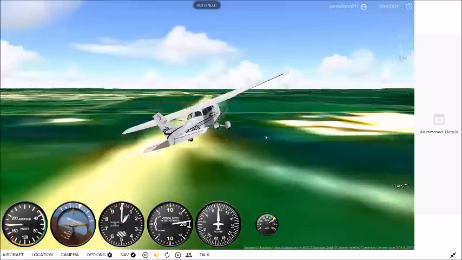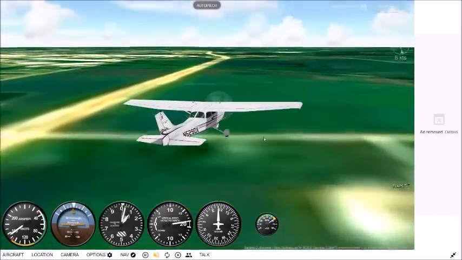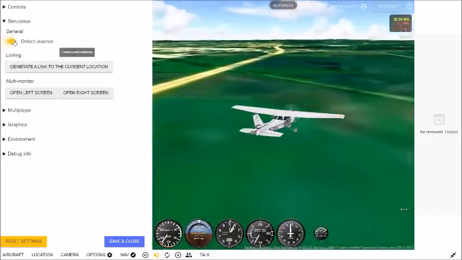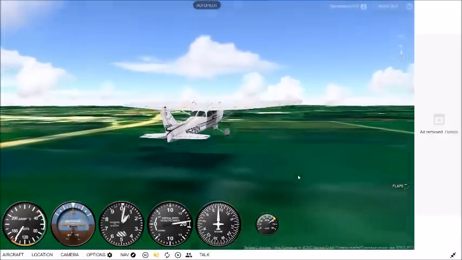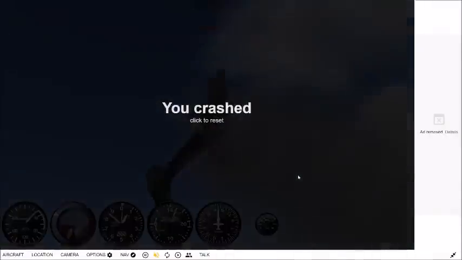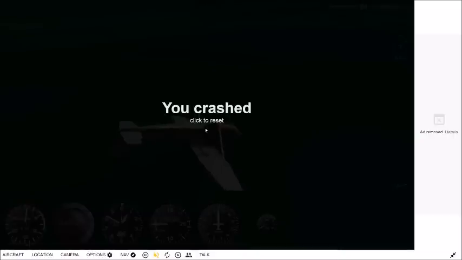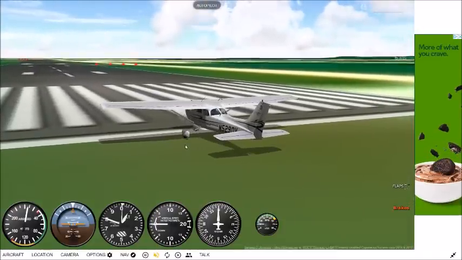Oh! But wait, I'm not dead. You saw how I survived that crash. Unless this certain setting, detect crashes, is on, my airplane is invincible. So let me try crashing again. Let me do a basic loop-de-loop, and let's just go into this nosedive. See you guys. Oh! So you see, I just crashed. It darkened. I'm told I crashed. You might have seen a little smoke. So let me go ahead and reset, and let's cut the engine. So that's what that setting does.